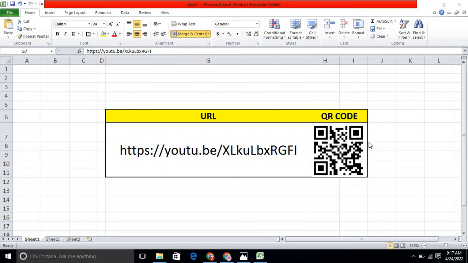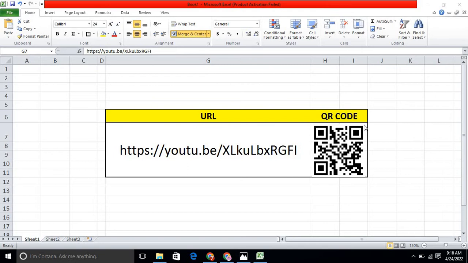Once the students scan this QR code, they will be able to watch the video without manually typing this URL. This is very important for the teacher. If you are creating a presentation or publishing a book, then you can simply put your QR code and students will refer to your QR code and be able to watch your video.